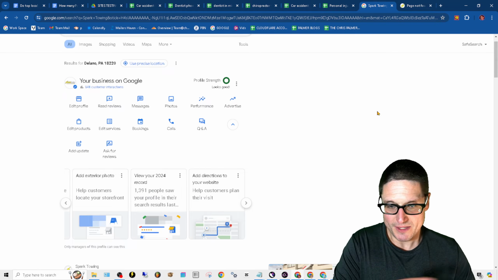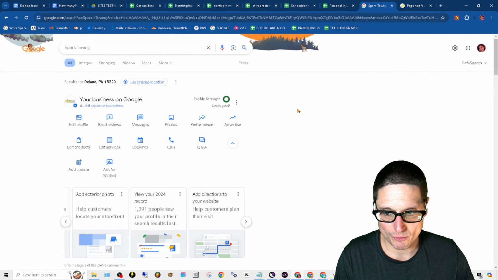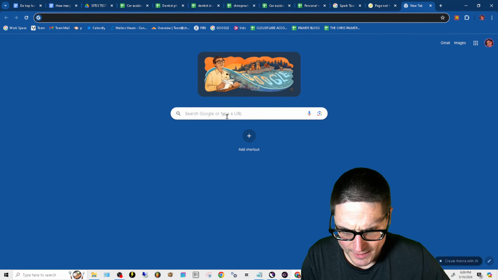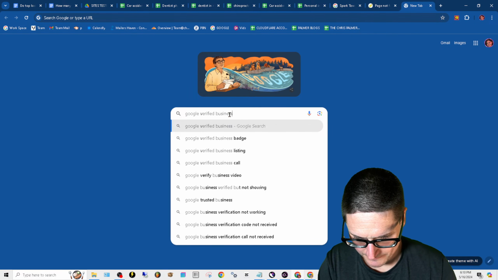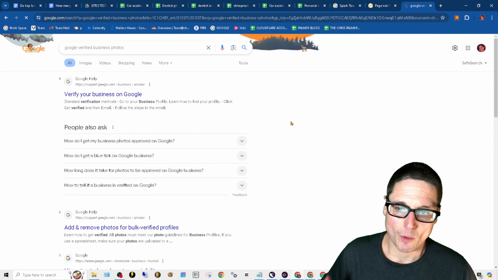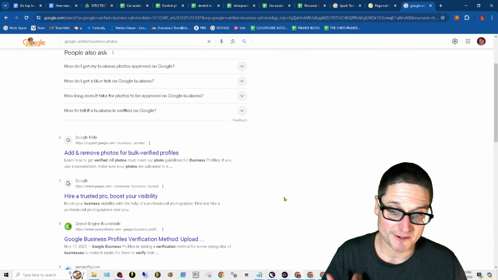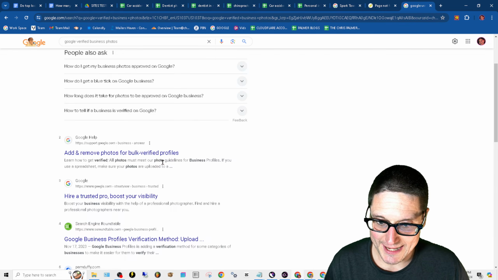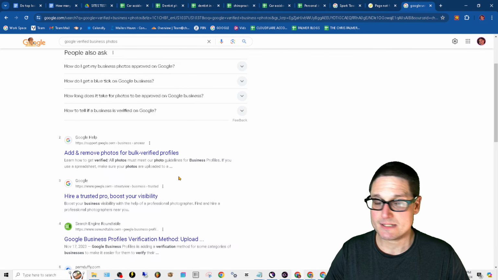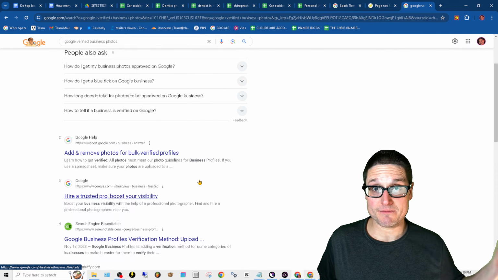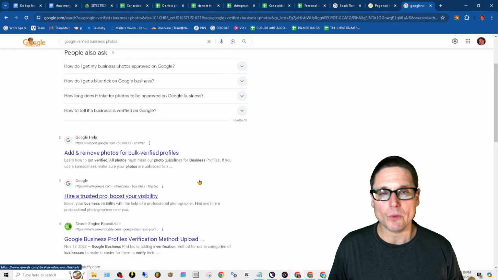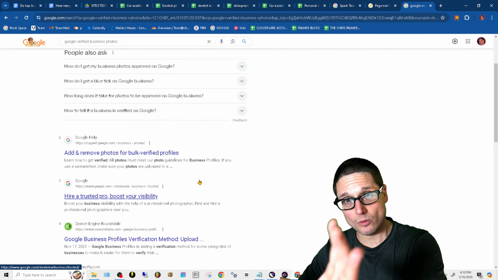All right. So the other piece that I want to point out here, just a helpful tip, is this Google verified photos. So there are verified business photographers that you can go ahead and pay to make sure that the right photos are up and they're verified and vetted. So this is a double layer of trust by Google.